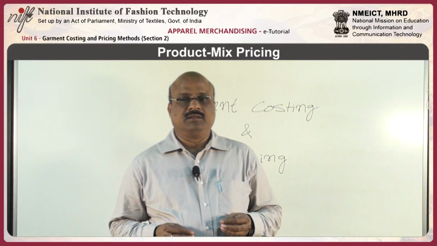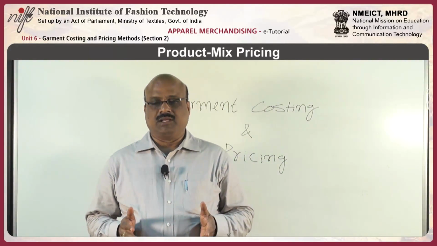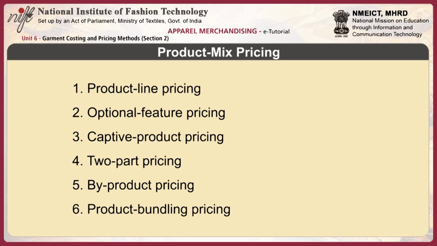Product mix pricing. The next thing is product mix pricing. Price setting logic must be modified when the product is part of a product mix. In this case, the firm searches for a set of prices that maximizes profits on the total mix. Pricing is difficult because various products have demand and cost interrelationships and are subject to different degrees of competition. So we can distinguish 6 situations involving product mix pricing.